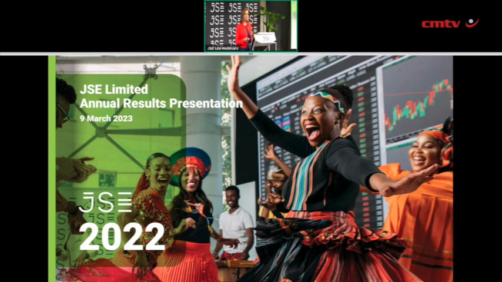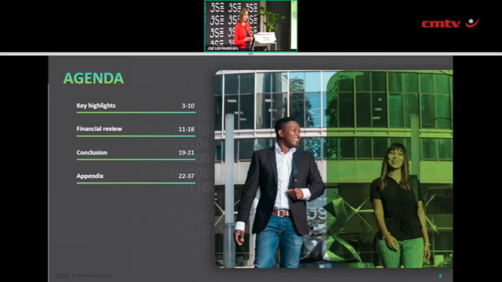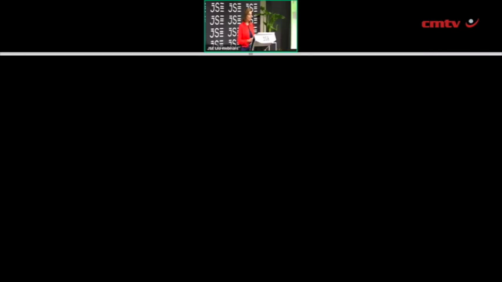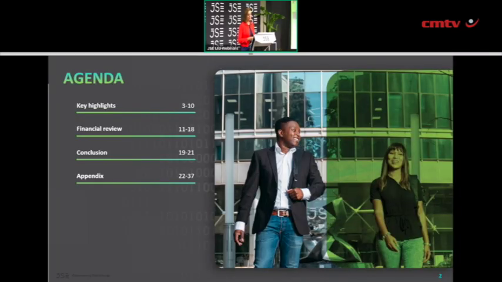Those are really a function of contributions from products like co-location, market data, and JIS. In fact, our JIS business has grown at a compound annual growth rate of 49% since inception in 2020, and our co-location has grown by 19% over the last 9 years since that was introduced. And so our success to date in delivering on our promises and in improving the quality of our earnings is really an indicator of the future of the exchange.